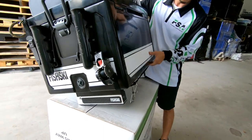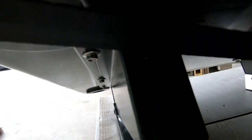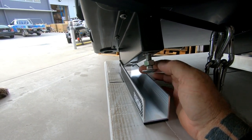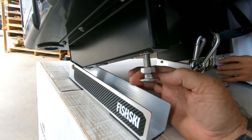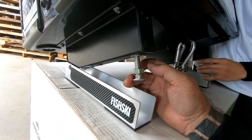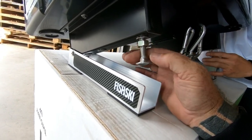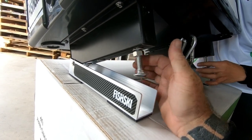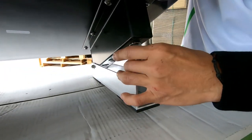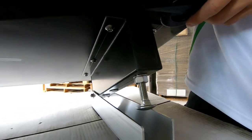Now all the rod holders are on. The next job is to get in here and pull your legs down like that — your feet — and wind your legs out. When you wind this out, obviously this is custom to suit every sort of angled deck. With the Yamaha, we're going to take it out about 60mm, and we can always adjust it when we put it on the ski to get the right height. You want to have that one matched up with that one. There is a lock nut there as well, but when we're happy with the height then we can lock that off.